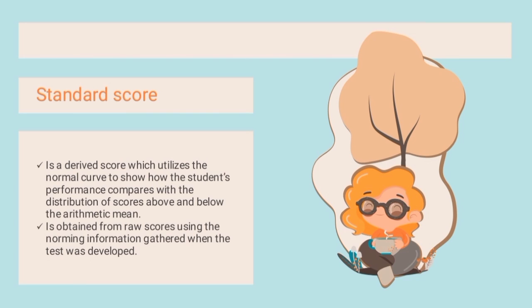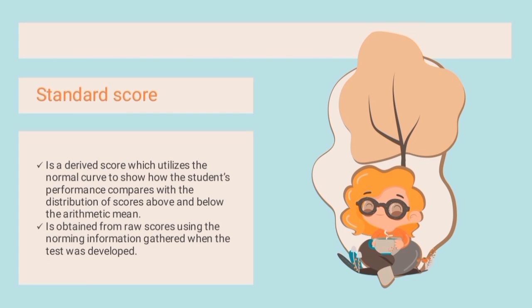So, yung standard score, dito kinukumpara yung scores ng mga test takers or yung mga learners, para makita kung under siya sa below or above the arithmetic mean. And also, standard score indicates how a test taker performed relative to the members of the norming sample or where that person would be in the bell curve.